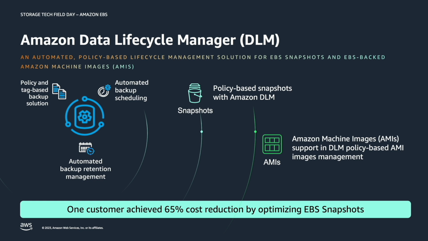Number two, EBS-backed AMI lifecycle policy. This is used to automate the lifecycle of EBS-backed AMIs and their backing snapshots. These policies can target instances only. And number three, cross-account copy event policy. This is used to automate snapshot copies across accounts. Use this policy in conjunction with an EBS snapshot policy that shares snapshots across accounts.